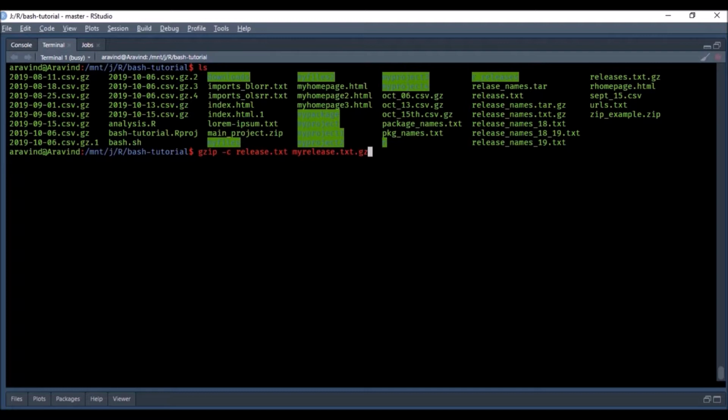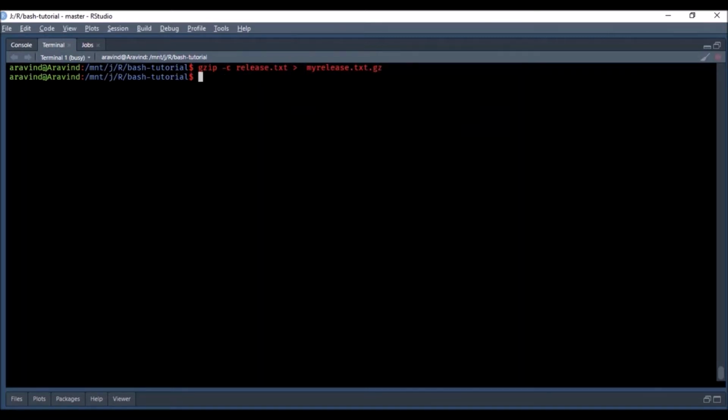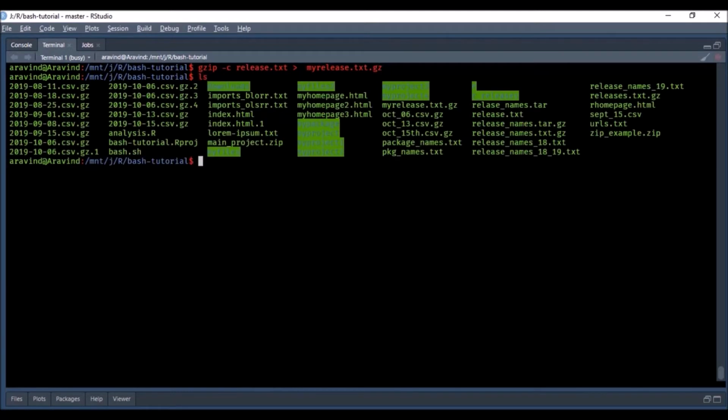If we don't give any of this option, it will create a file with release.txt.gz extension. Instead of that I want to specify the file name, so I use the C option. Right, so let me run ls to see that file. Here you can see we have my_release.txt.gz.